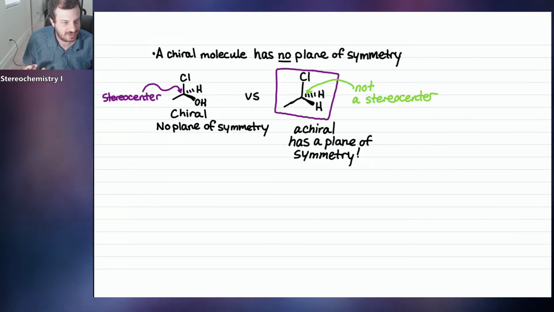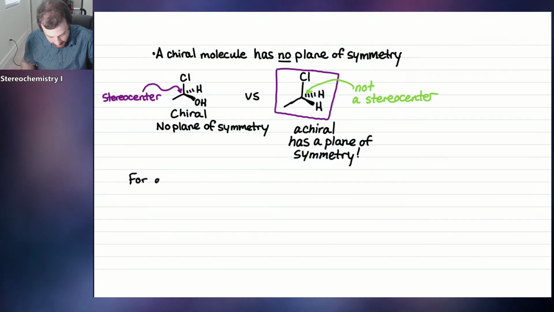So even this is a little tricky. I don't know about you, but when I first learned organic chemistry, I was not very good at seeing planes of symmetry. Could I make this even easier for you? Of course I can. Here's a quick way to tell if a carbon is a stereocenter. And remember, if a carbon is a stereocenter, then you're going to be looking at a chiral molecule. There's one exception. We'll be talking about that a little later, but for now, that's true.